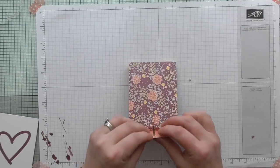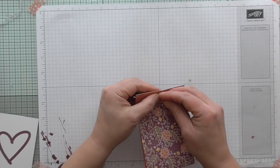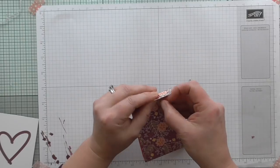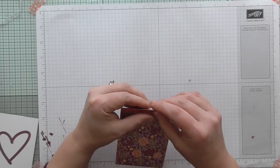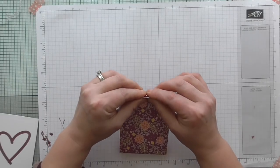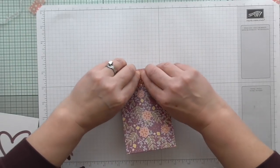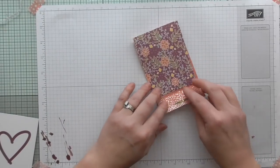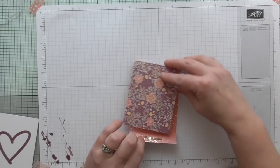So I'm just going to put that through, and then that is my brad. I'm going to attach my closure to it, which is just going to be some twine, and I can just wrap it around there, and it'll look really cute. You can line that with paper to cover over it, which I think I probably will do, but I'll do that off camera just to be quicker. So that's my front cover, that's it.